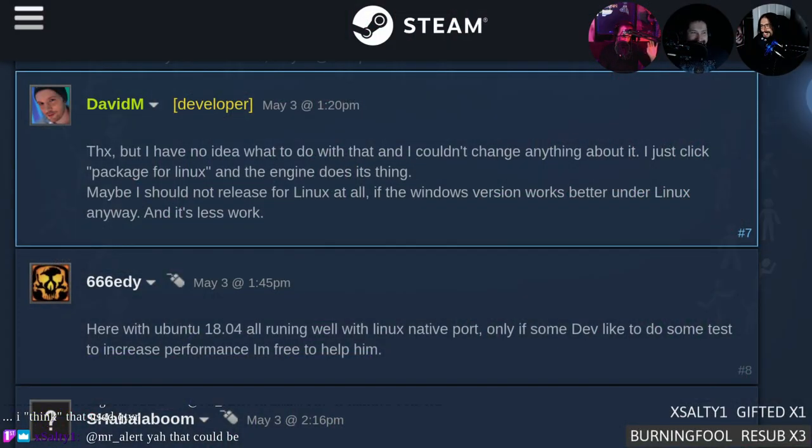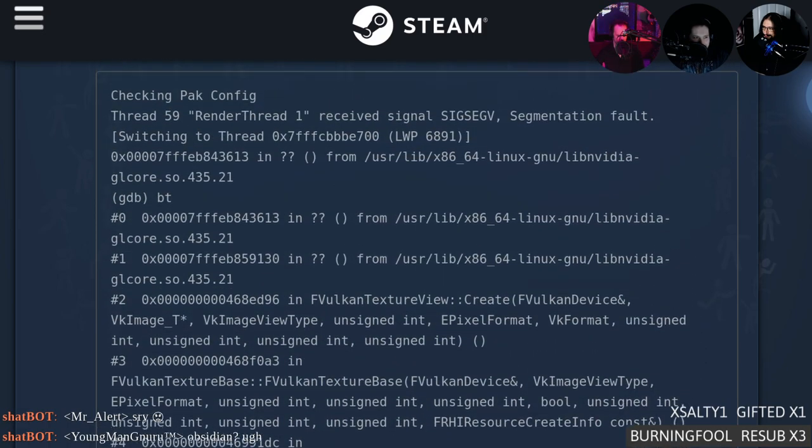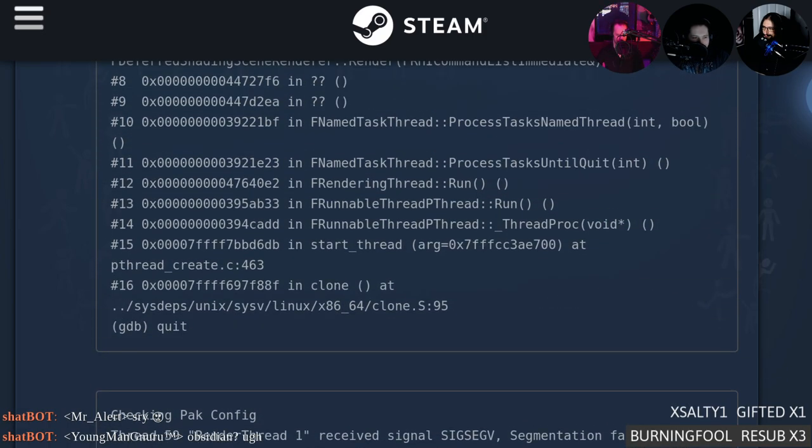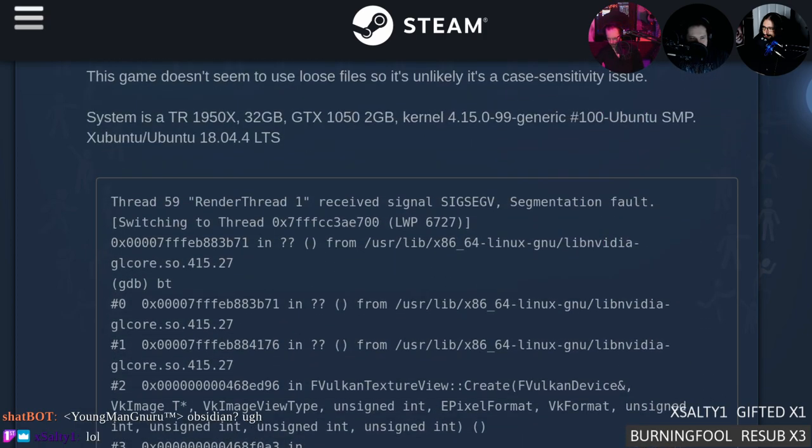Dude, he's been bugging me, man, as bugs do. There's been some issues with the latest update, and David M. writes, some dude earlier was like, hey, it's not working, here's a stack trace and all that, and he's like, thanks, but I have no idea what to do with that. Okay. Jordan, could you explain some of these moon glyphs that are appearing before my very eyes? I can't, but I assume if you run them through Valgrind, something will happen.